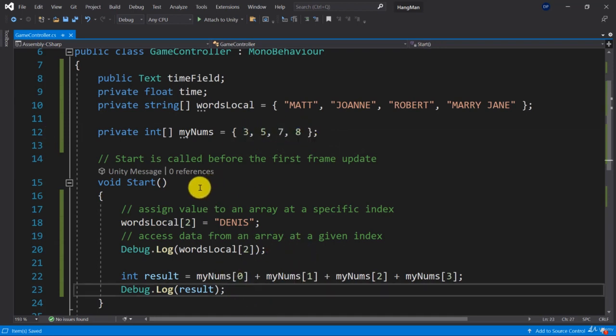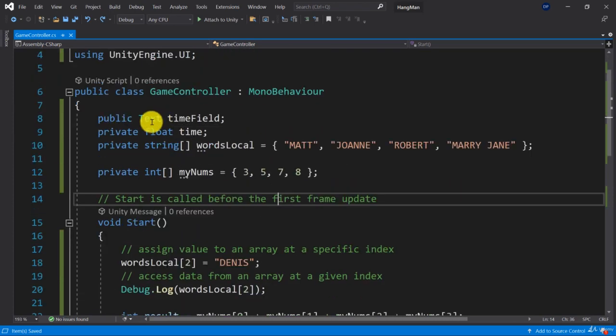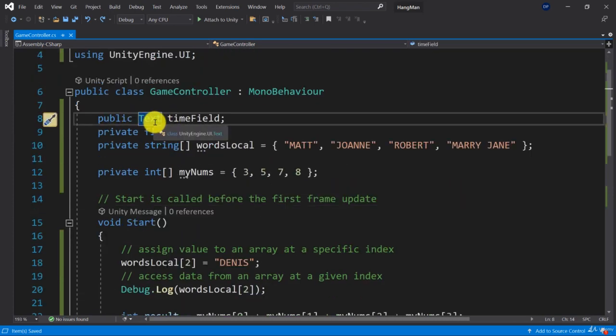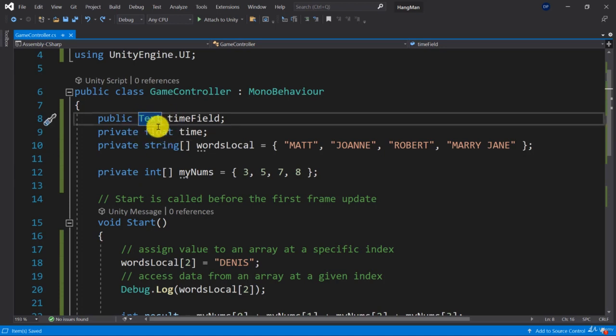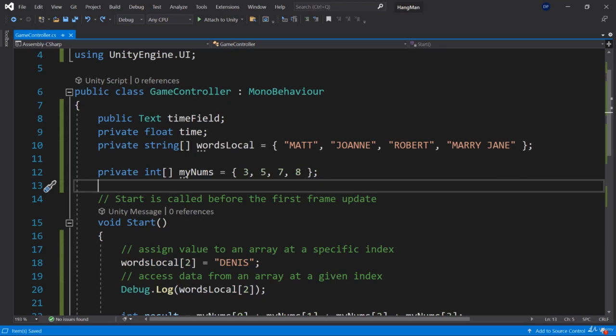Okay, so that's basically how you can use arrays. And you are not limited to simple data types such as strings or ints to use arrays. You can use any type of array. You can even use arrays for all types of data types, for texts, for floats, for strings. So you can see even this would be a data type, because every class can be used as a data type. Okay, so that's it for this video.